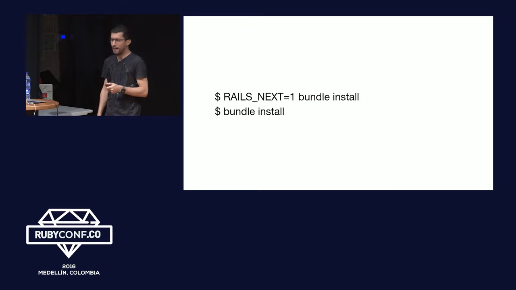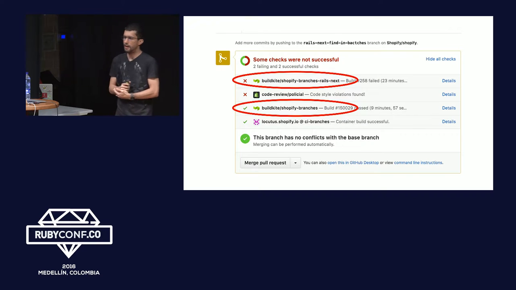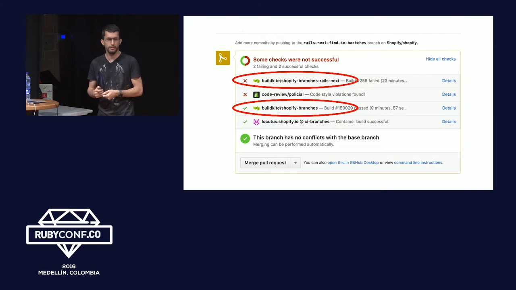Yeah. So after you get your application running with both versions, it's important to have a good CI environment to test this code with both versions. In Shopify, we use BuildKite, and all the pull requests run the code with both the Rails 4.2 version and the Rails 5 version. You can see that in the Rails 5 build it's broken, but the Rails 4.2 build is green. This helps because once we have the build green for both versions, if people add new code that breaks a new Rails version, we can see right away and fix it in the pull request itself, instead of deploying broken code to production.